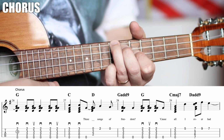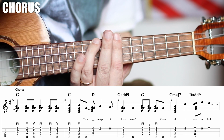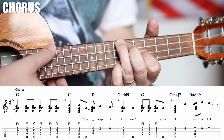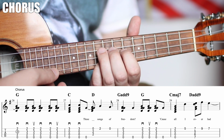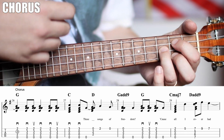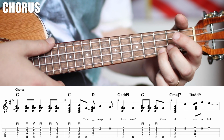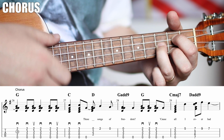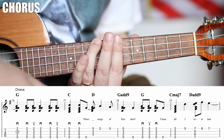You'll hit that, go through, and then go up to 9. Then you're gonna bar the 7th fret, pluck that, and land on an E minor to start the next one. So it goes 3 and 4. Boom. So these 4 measures, we count them out nice and slow. 1, 2, and 3, 4, and 1, 2, and 3, and 4, and 1, 2, 3, and 4, and 1, 2, 3, and 4. Bam.